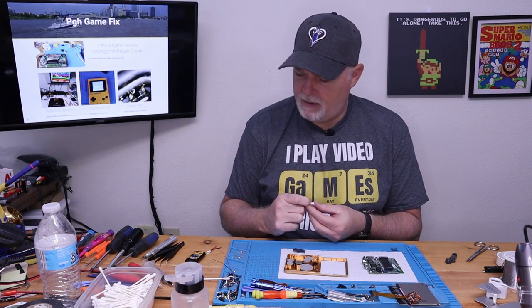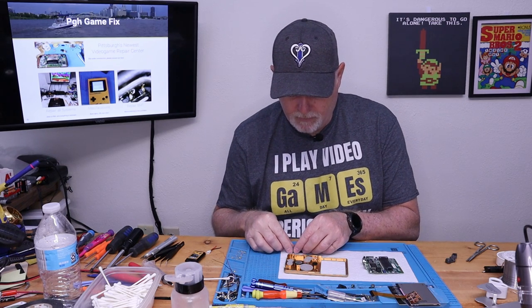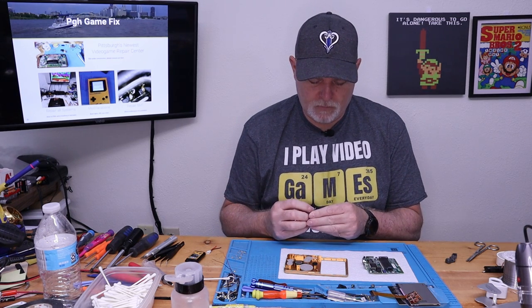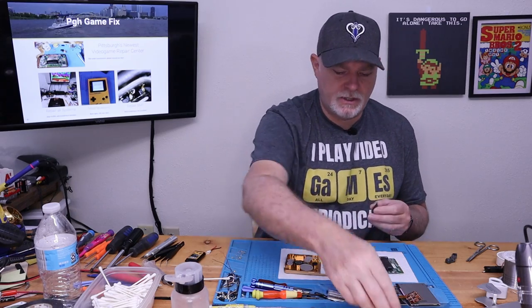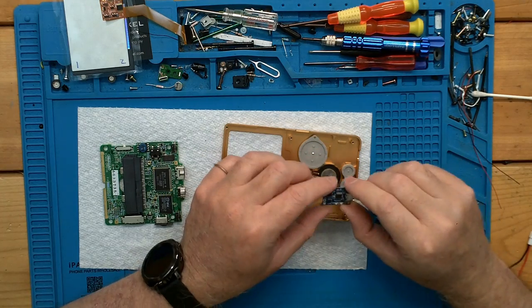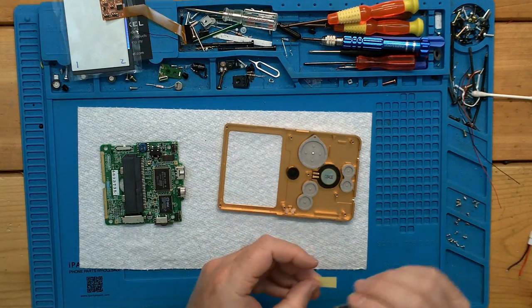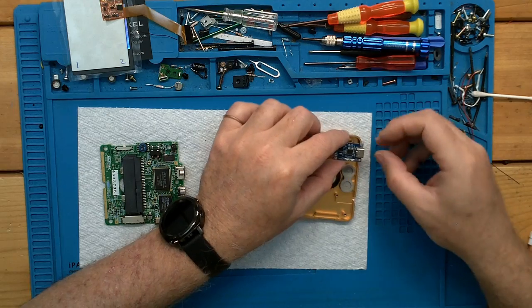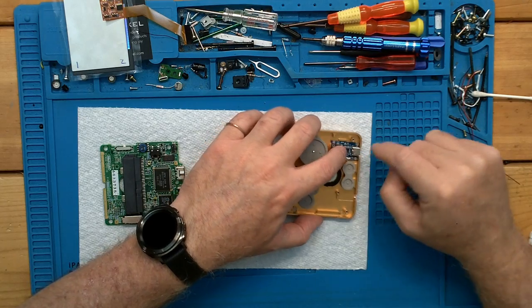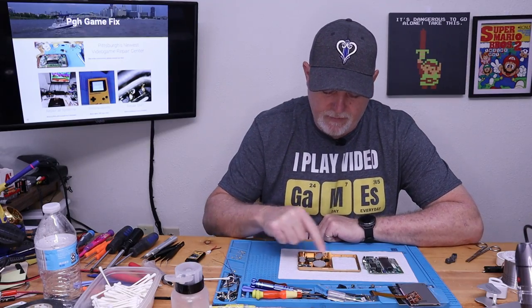Also, at this stage of the build, they don't talk about where our wires are going to go necessarily. So we'll have to check that. I might turn off the cameras for a moment just to verify. They want you to put that down in there, but I know we need to solder right to that point. So I guess I shouldn't have taken that off yet. Well, let's just do it their way. It's just going to be close quarters. So there we go. All right, so we got everything in our top shell.